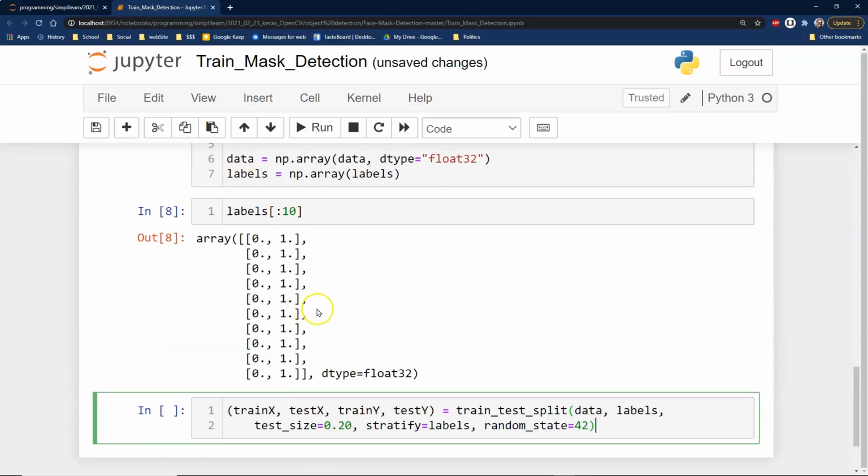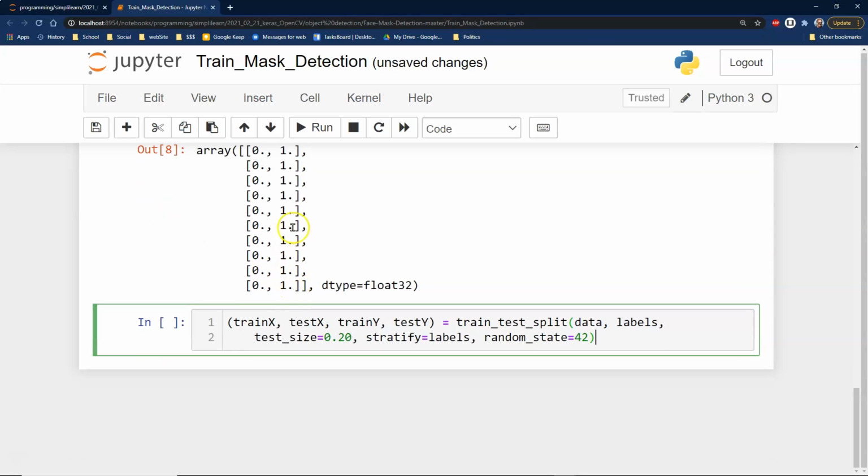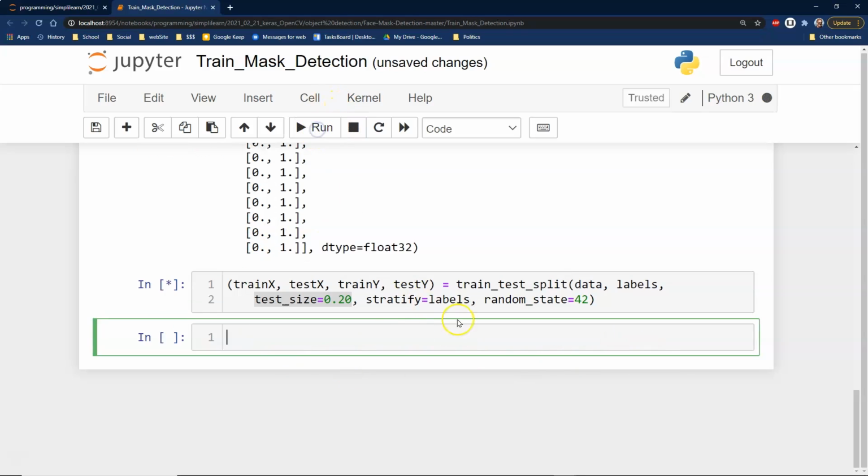So we always want to use a one-hot encoder if the values are not actual linear or regression values. They're not actual numbers, if they represent a thing. And so now we need to go ahead and do our train X, test X, train Y, test Y, train-test split. We'll make sure it's going to be random, and we'll take 20% of it for testing and the rest for training the model.